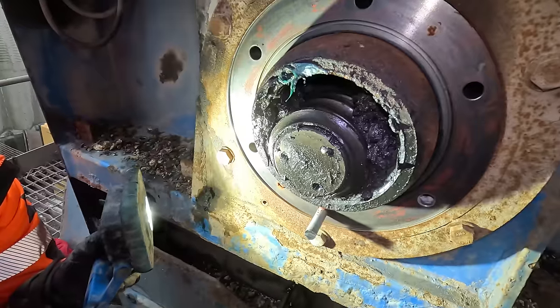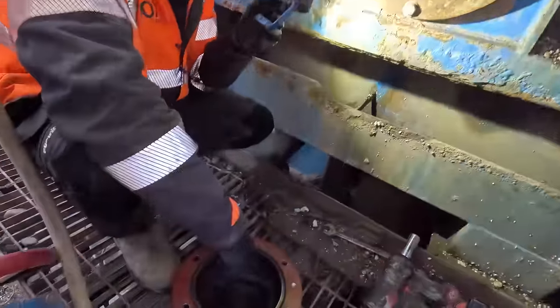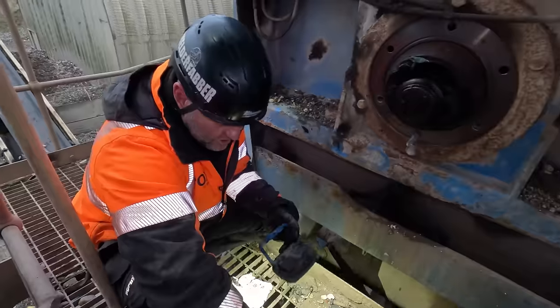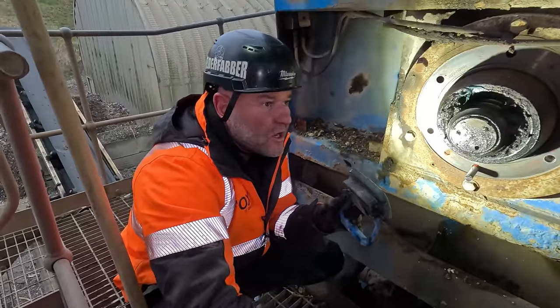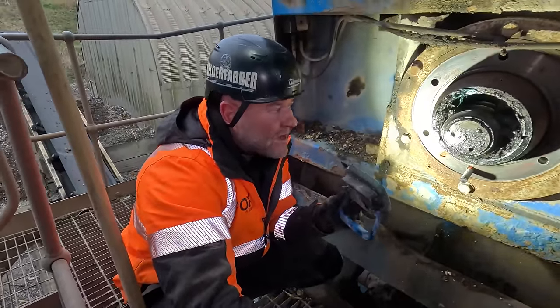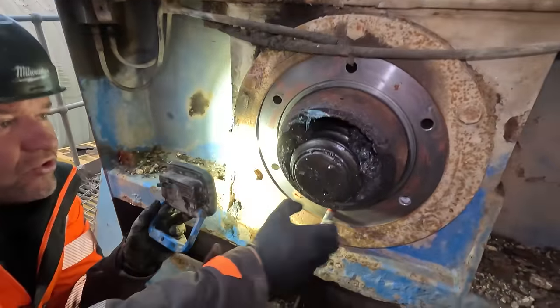Now, Dave, do you reckon they'd sell that bearing? I don't reckon they'll sell the bearing in that configuration, will they, on their own? No. I'll make a phone call now. Yeah, if you can make a phone call now, because what I'm thinking, Dave, if you look at this, I reckon this will come out.